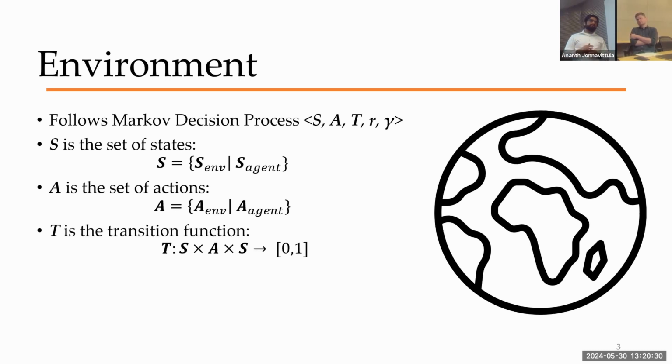And then we have our transition function. Most Markov decision processes could also be stochastic. This is a way of modeling uncertainty in the environment. So instead of saying that if I'm in a particular state and take a particular action, I'll always end up in this state, we have a probability distribution over a bunch of states that tells the robot, if I take this action, this is likely where I'll end up, but here are some other options for states.